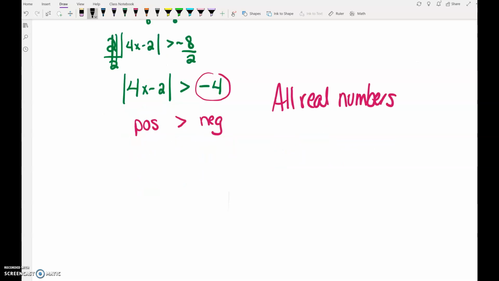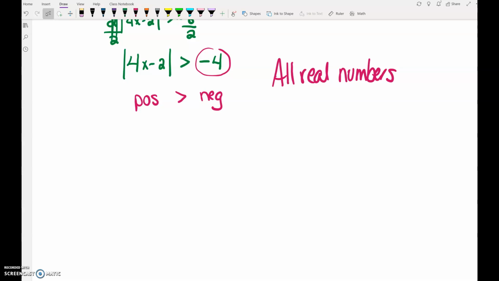On your assignment today, you are also going to be given some inequalities that do not have absolute value. So if you see 2x plus 4 is greater than or equal to -7, do you see how in this one there's no absolute value? So then the negatives are fine. You just subtract 4 on both sides, divide by 2, get your solution. Negatives are not a problem when there isn't absolute value.